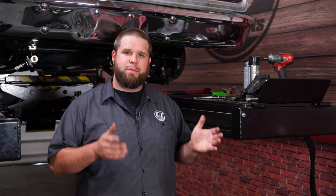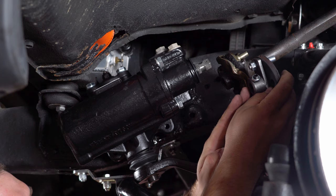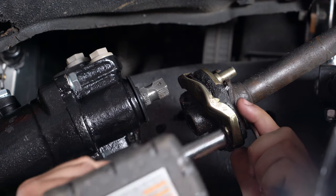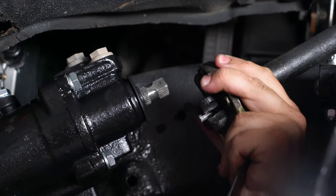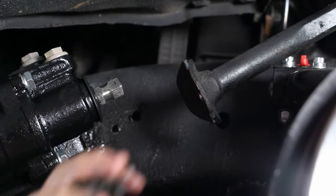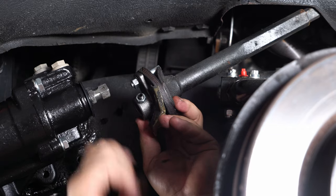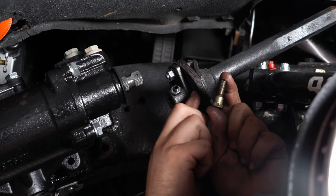It's been a few days now. One thing you need to watch out for on the steering boxes — it comes with a 3/4 input shaft. Some trucks are different, so you might have to change out your joint to match your particular truck. Our original joint was 13/16, so we're changing it out to the Borgeson 3/4. Remove the two half-inch bolts, grab a half-inch wrench and socket, then grab the new joint, slide it into place, put the bracket on, and slide your bolts back in. The new joint comes with new bolts, but I prefer the original ones that have a shoulder so it slides into the rubber joint without tearing it up.